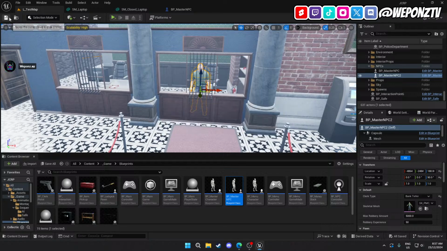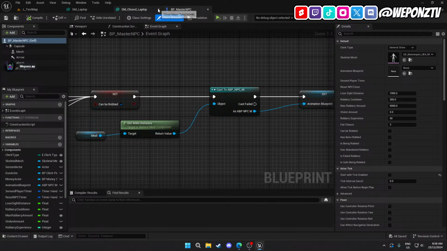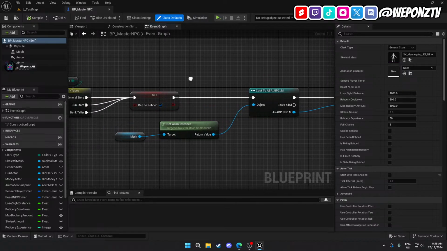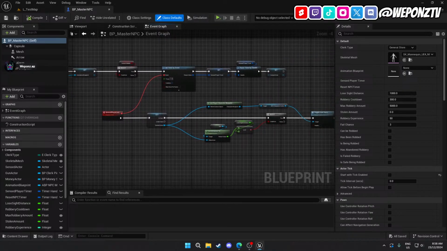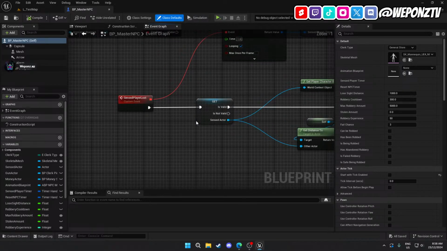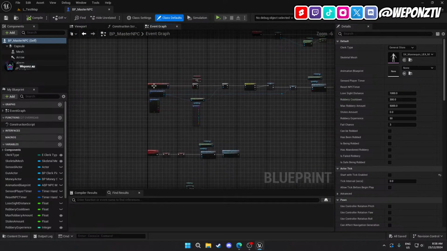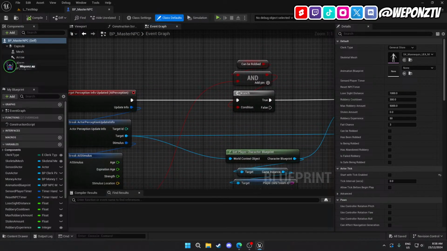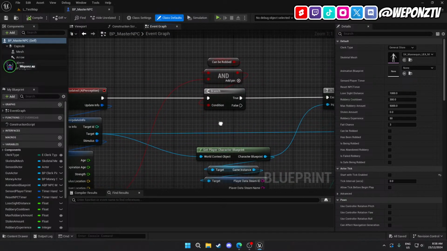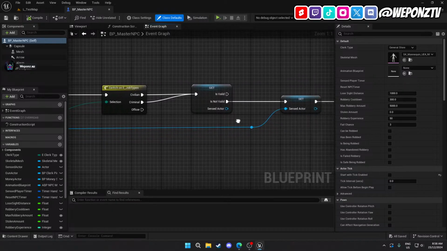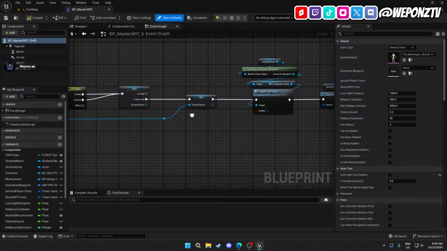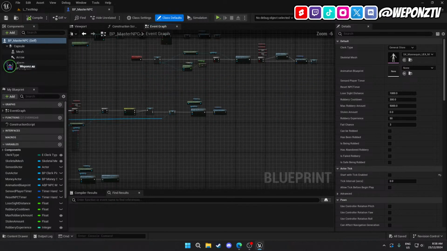So now what we want to do is go back into here. We should only sense players if they can be robbed. Oh, that's right, if they can be robbed, that's good. All right, that's just going to work.